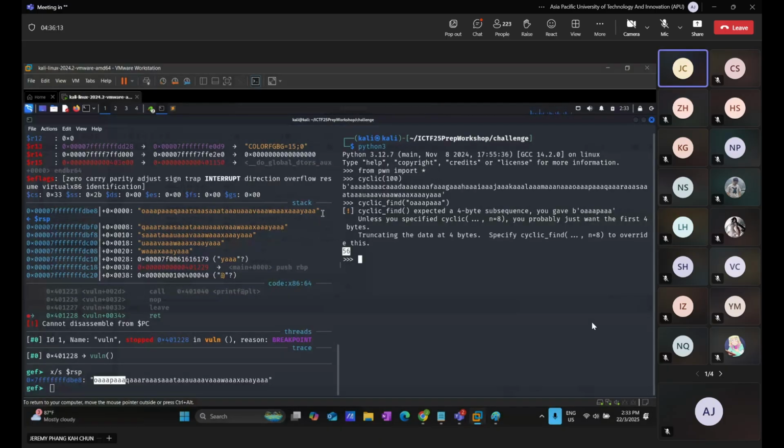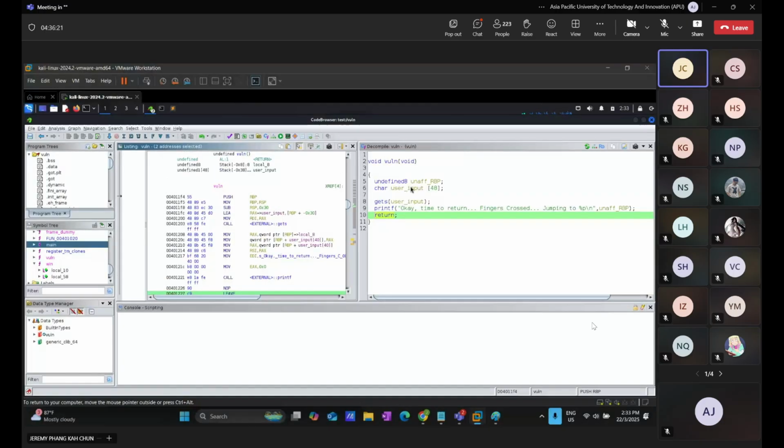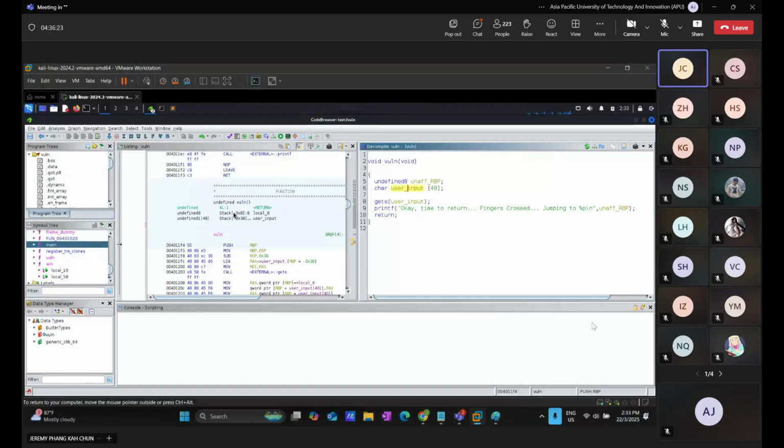Okay, so to verify this, you can go back to Ghidra. We can see that our user input, remember, I told you just now the offset is this hex value right here, 0x38, right? Actually, what is 0x38 in hexadecimal?